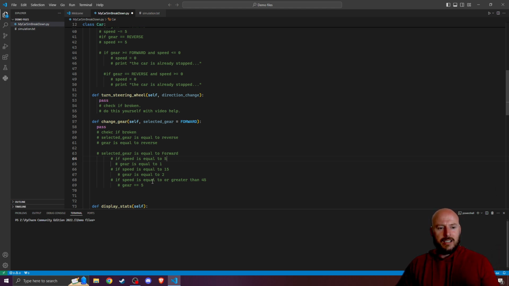If you can't get these gears perfect, do not punish yourself over it. As long as the gears are going up and they're changing coming down, if they're not perfect, it's okay. You can always come back in 6 months when you understand logic more and you'll be able to fix this problem. But this is something I want you to try and do on your own. I can sit here like I haven't before and completely hold your hand, but I want you to try and figure out these gears by yourself.